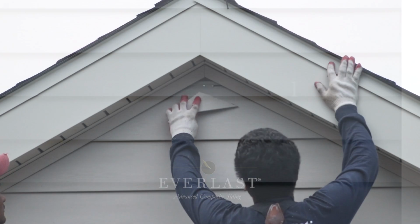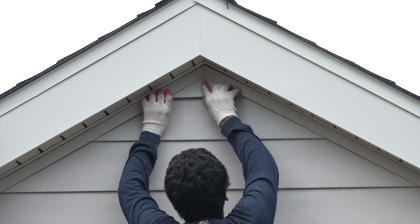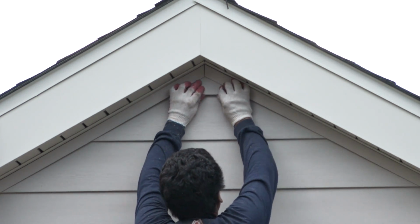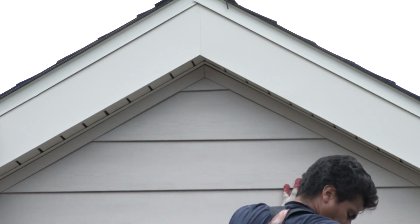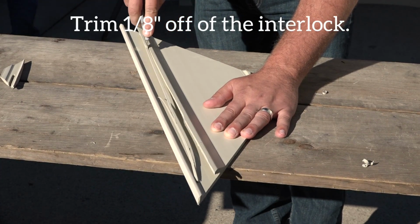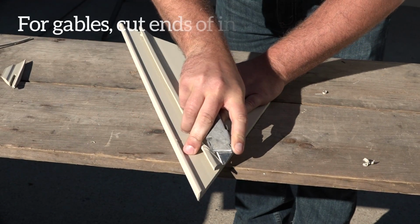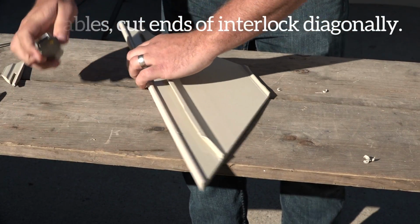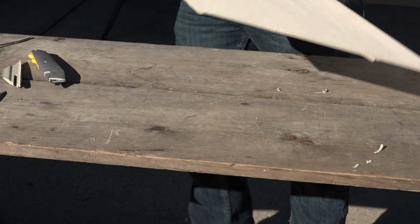At the top of the wall, at either an eave or gable condition, first measure and cut your plank to the appropriate size, so that the final top plank will have enough clearance to maneuver upward into your top trim and over the top of the nail hem of the plank directly beneath it. Trim approximately 1/8 of an inch off of the interlock on the back of the panel. For gables, where it can be especially tight, cut the ends of the interlock off diagonally, in this manner. With the interlock trimmed, the final plank now has enough clearance to maneuver into place and seat properly.